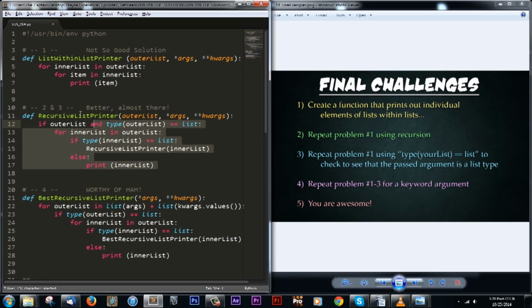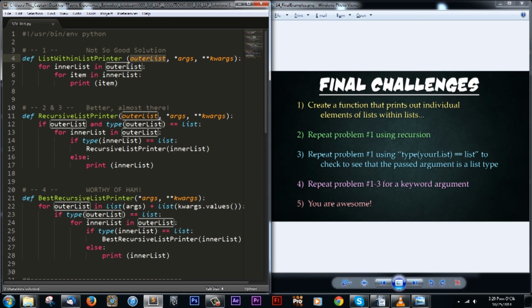Okay? And so this is a much better solution than the one up above because it's actually going to be checking on itself to make sure that the objects it's iterating through are lists, rather than just blindly trying to force through it. Because if we pass a string into the above function, then what it's actually going to do is break up the string and try to print out individual letters, and so it'll just result in a very long output.